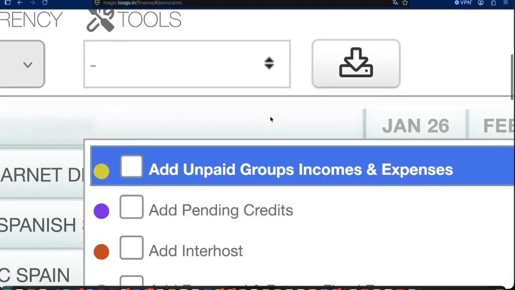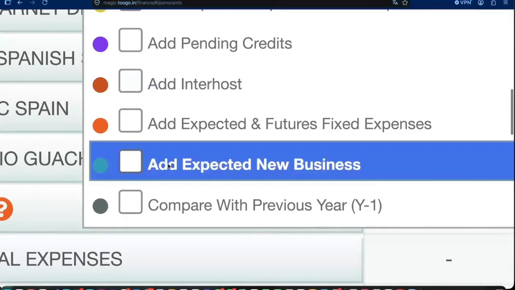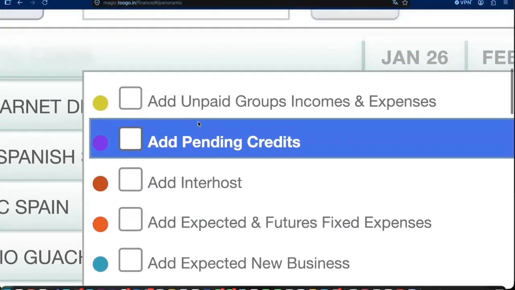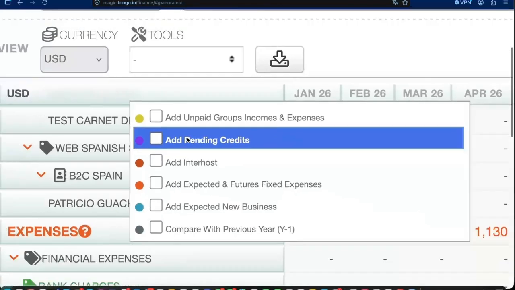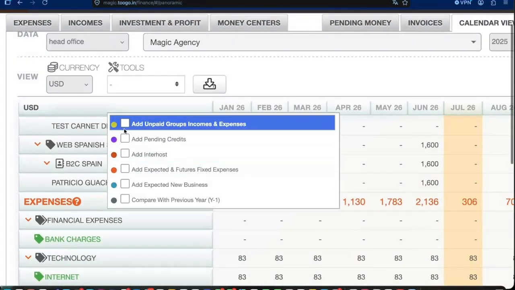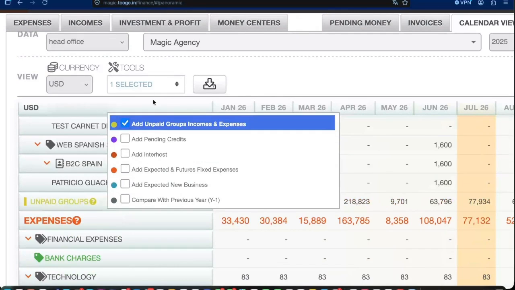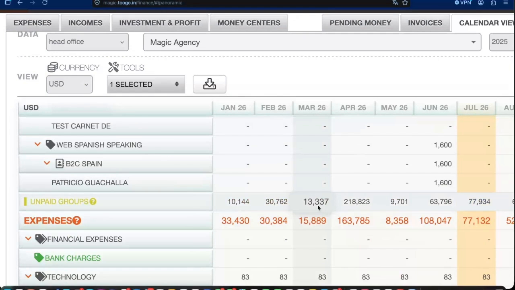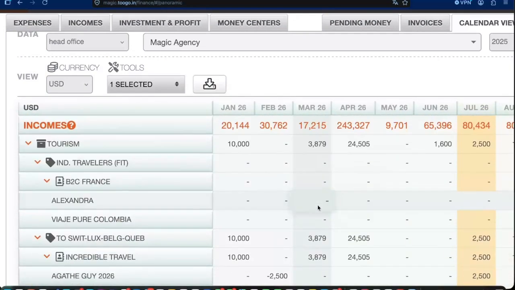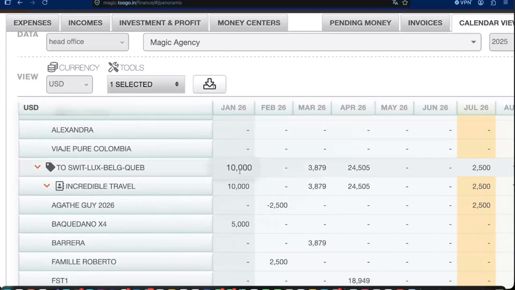Once again, I invite you to click, add, and check boxes to test the module each time. I'll keep it very general, so as not to get bogged down in details, and if you like, we'll make specific videos for each option. I'll start by adding the first one, making an initial selection of tools, adding the unpaid groups. I'll go back to my example here of 10,000. You see 10,000, I'm in the month of January. I received 10,000, so I made 2 lines with 2 deposits that I have in this group, which generates 10,000. So all that is perfect.